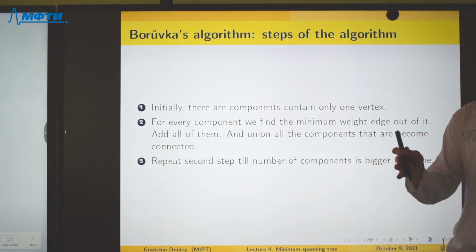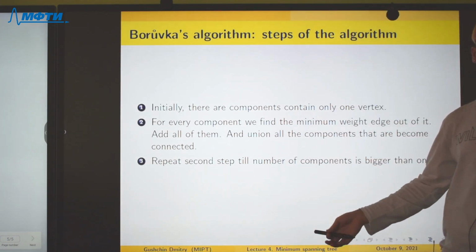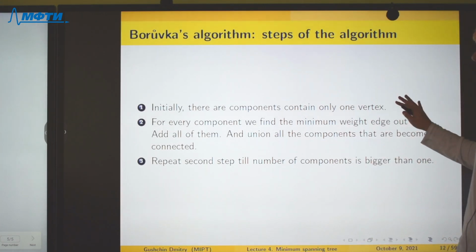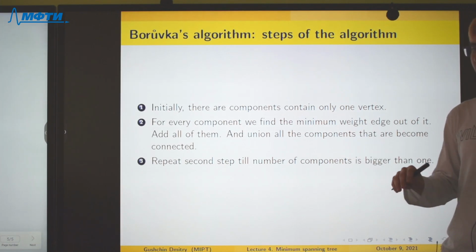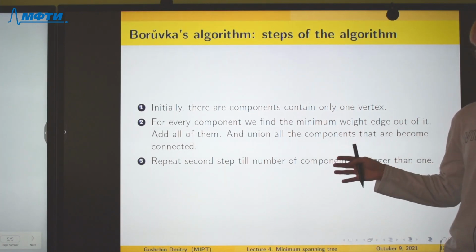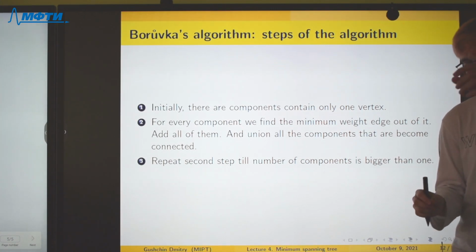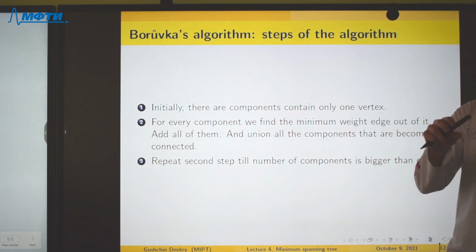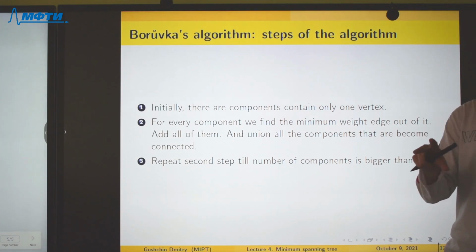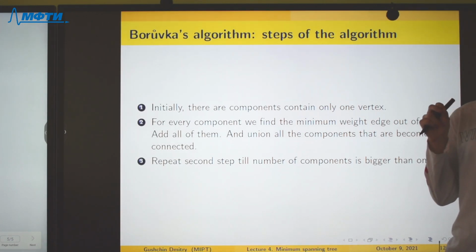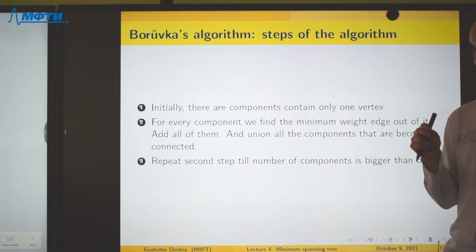And when we get one big component, we say that it is the minimal spanning tree. Understandable? So on each step we have a spanning forest, and in each step we connect two different components by the edge with the minimal weight.